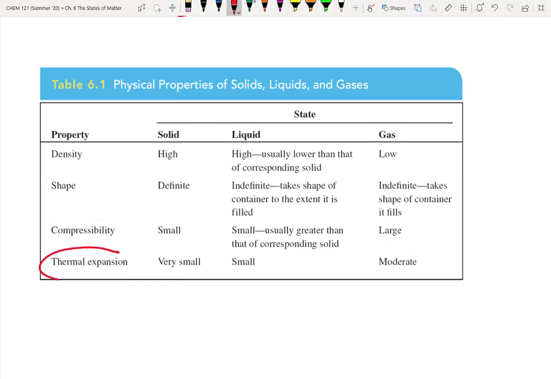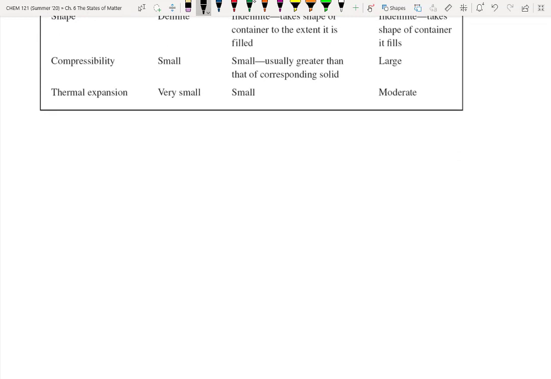All right, and then the last one, thermal expansion. Solids typically don't have very much expansion with heat, a little bit, but not a ton. Liquids, same thing, they have pretty small expansion, but gases, on the other hand, will expand a fair amount if heat is supplied. And in fact, that's the whole idea behind a hot air balloon, is if you heat up the gas, meaning just the air in the balloon, then it will expand and expand, thereby being less dense than the surrounding air, and that force can be used to lift a balloon up in the air. So I know a lot of this seems pretty basic, but let's go through and do a sample calculation with density. And this is just good review.